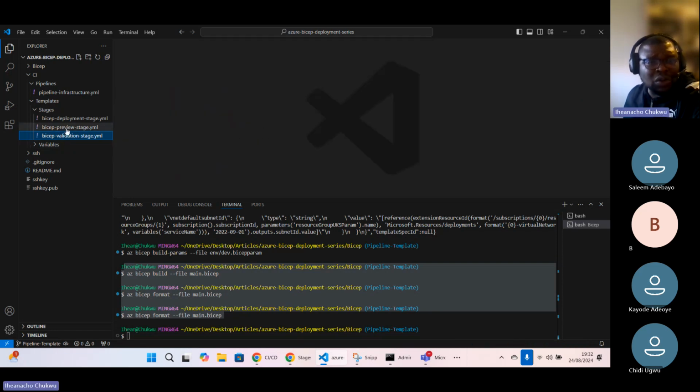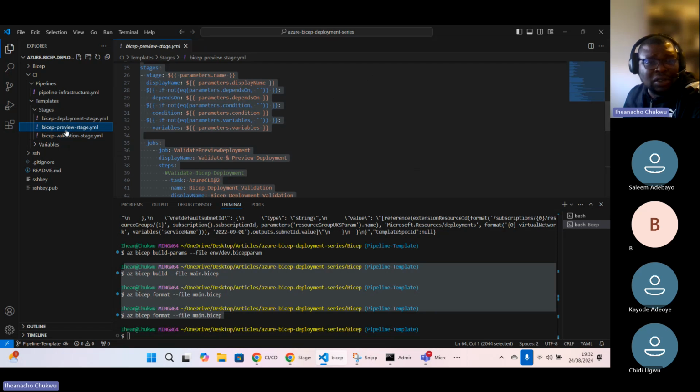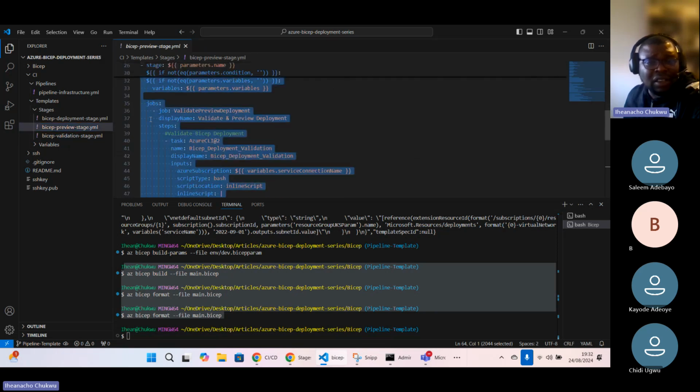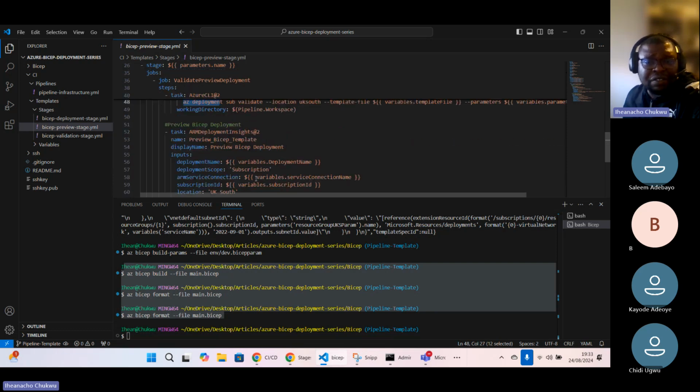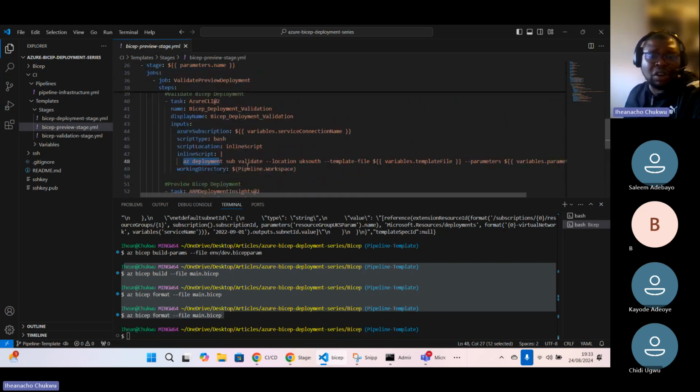The next one here is what I just call preview. The same kind of stuff here, but this time I'm using the deployment commands. The popular Azure deployment commands are validate, what if, and create. Let me explain what the validate command does.